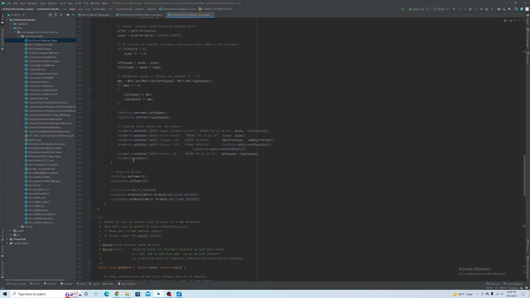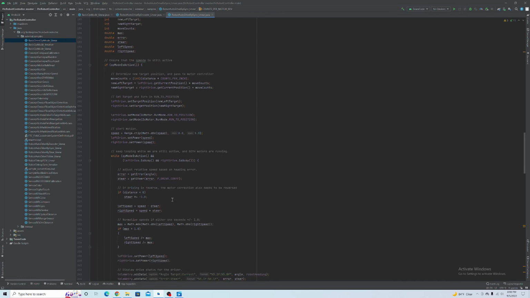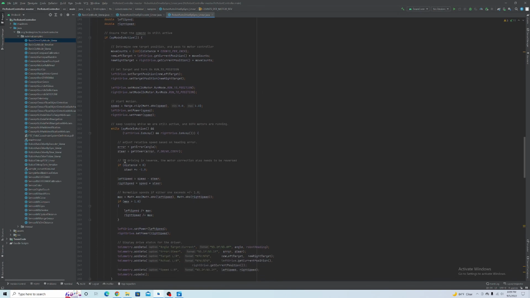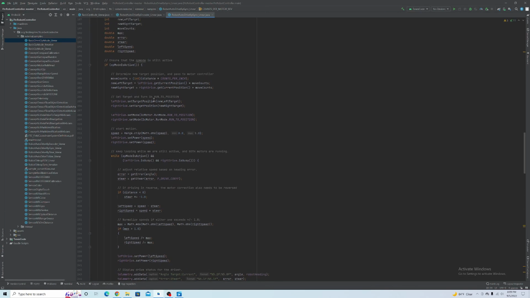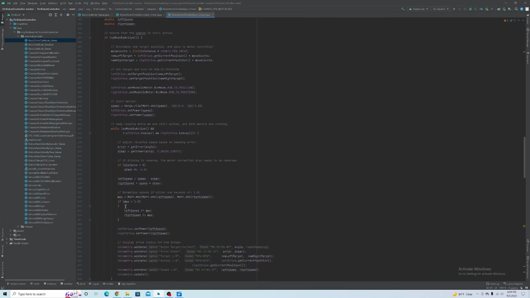So we're going to return back to where we were for our gyro drive, which is our getError. Again, getError just tells us how far off we are from where we want to be. And the angle that we pass in from our parameter is the heading that we want to have. So it tells you how far off we are. The next thing is we get our steering parameter, which uses our error and our P drive coefficient. The reason we're using our P drive is because we're in our gyro drive mode.